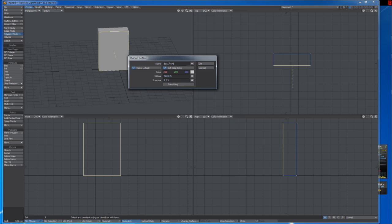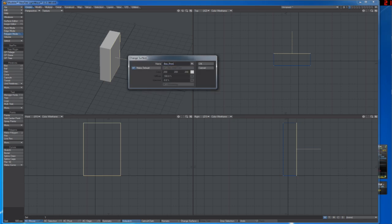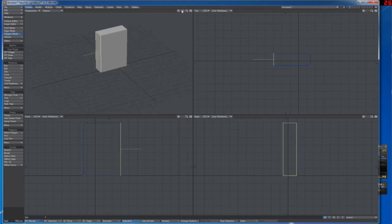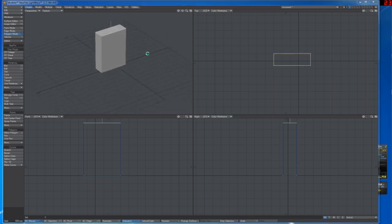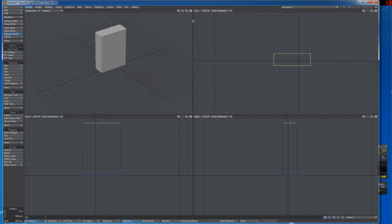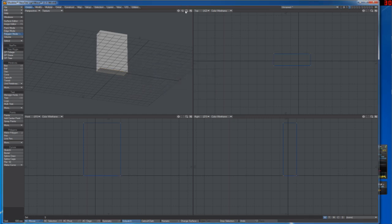front. Now the benefit of naming multiple surfaces is that once you name one, you can just take the original name and change it. So, back. On a cereal box the two sides are actually different, so it depends on what you want for which side. We'll name them left and right. We'll also give a bottom, because if we animate it to fall over, we want the bottom to be visible.